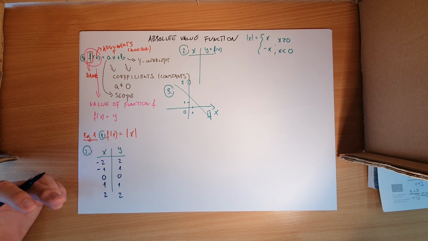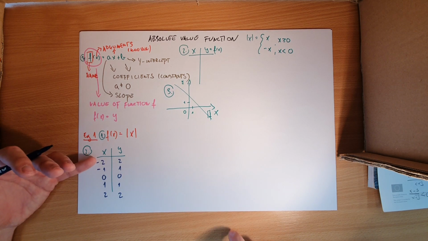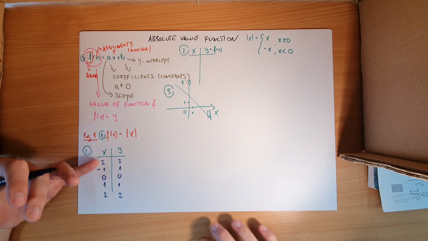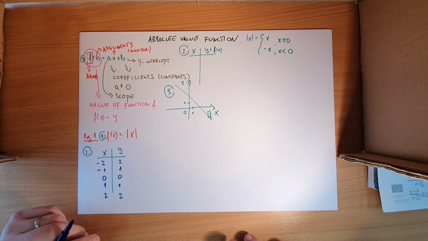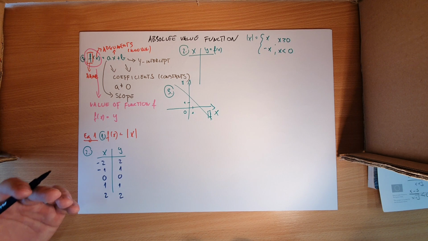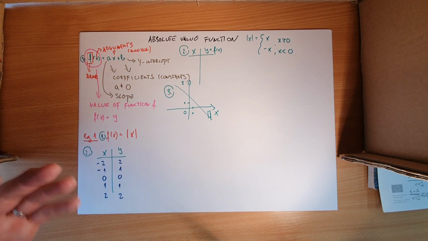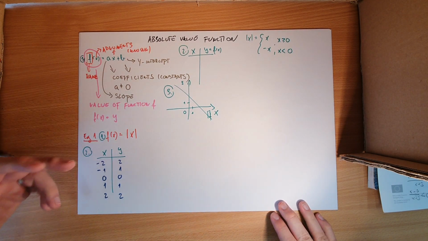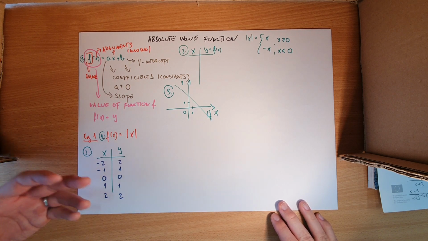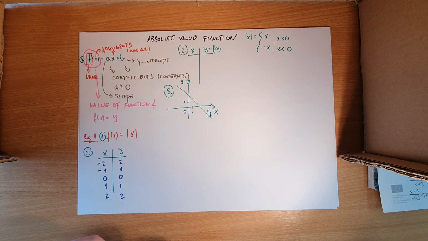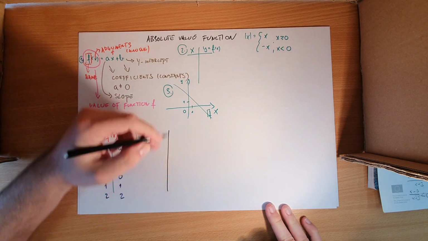Now we have done the second representation. Of course, you can expand things. I have picked, for example, only integers. You can also pick rational numbers, any real numbers, if you like. The only thing that you have to know at this very moment is to use both positive and negative values. This is the idea of how to pick numbers for the table. Now, once that we have the table, we can go and draw the graph of the given function.